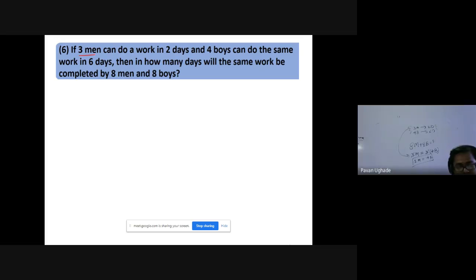So now what it is asking us to find out is 8 men plus 8 boys. Because we have the relation that we can convert men to boys or boys to men, we can convert these two different entities into one. I'll write down here 8 men plus 8 boys. Look, 4 boys means one man. So 8 boys means 2 men, I can say. They have to perform certain tasks. Okay, so what is the answer now? It is 10 men.